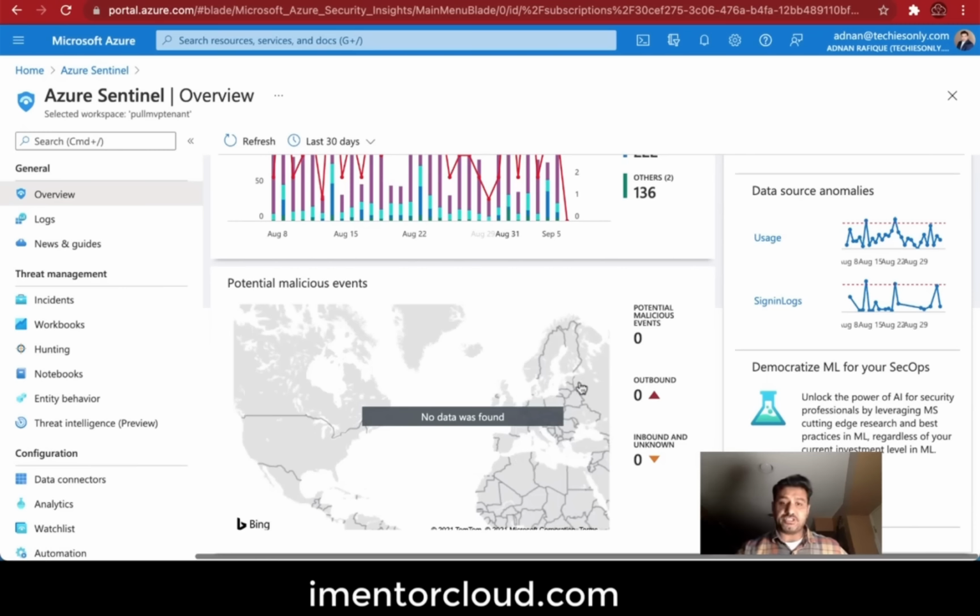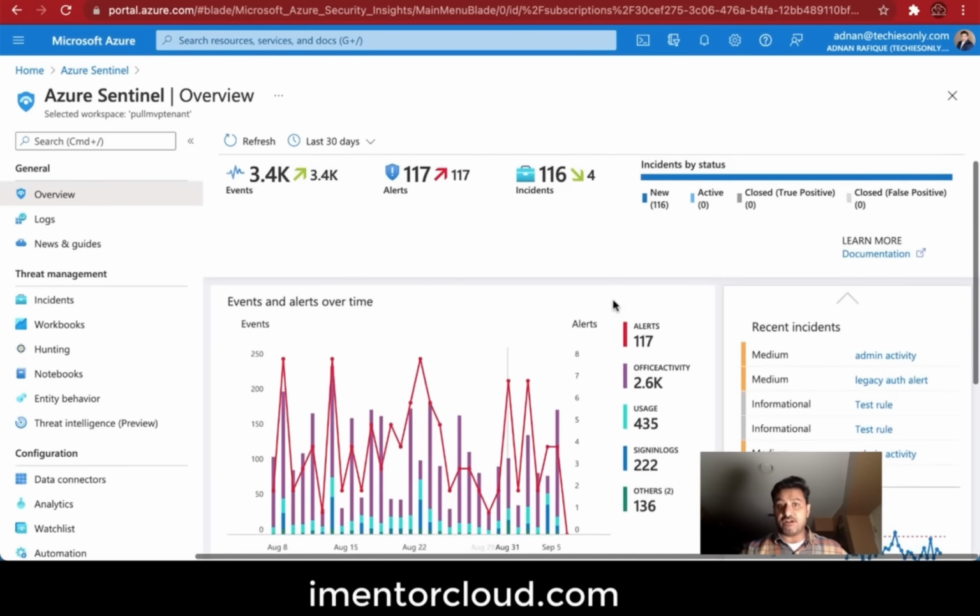This graph, or the map, is very useful, especially if you want to look for outbound malicious activities happening in the environment. It will just show you right here. So this is very important. Nothing is there, which means, you still have to investigate, but there is no connection being made out, for example, from your tenant to services outside.